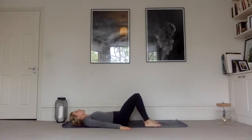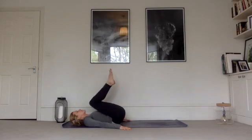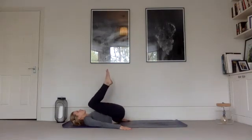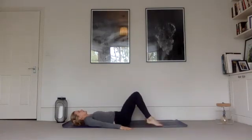Hands by your side. We're going to find 10 crunches, 10 yogi crunches. So keeping the shoulders relaxed. Squeeze the knees into the chest, tailbone lifts. Drop the toes to the floor, tap. Guide back up and tap.